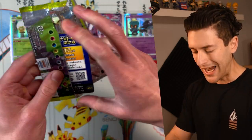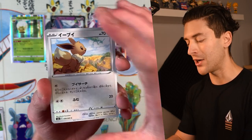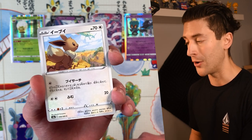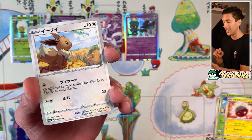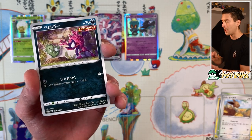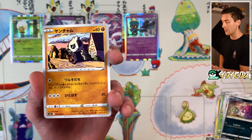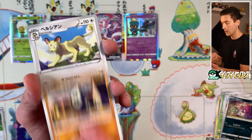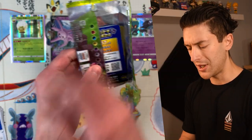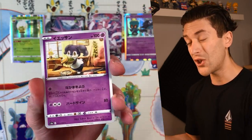I had to pull basically every string — friends in Japan went out of their way to get some for me, and I really do appreciate it. Without that I don't know whether I would have gotten the boxes I've been fortunate enough to open, so I'm very grateful. We got Eevee alluding to Blue Sky Stream, which is the next set. We got Pancham — the only Fighting-type Pokémon in this set, probably why it looks so pissed off sitting on that wall. Perrserker, Snowflake Badge.